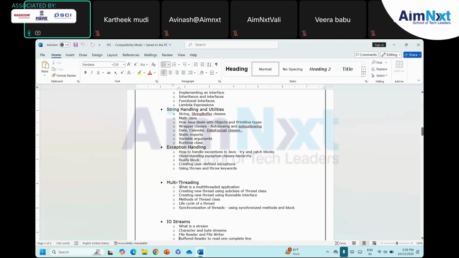Then input output. Initially we are going to learn basic input output functionality, but here we are focusing on the concept of files. When you are working on a program, you may read input from the user, process it, and display output. But once your program is closed, nowhere can the data be stored to retrieve it later.